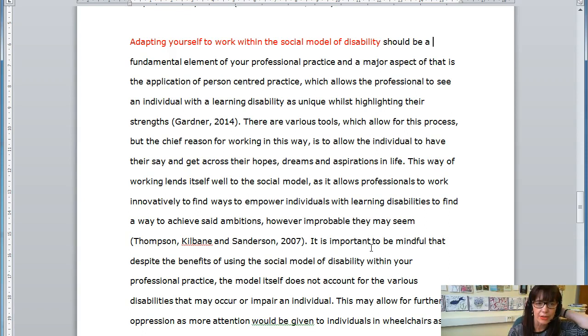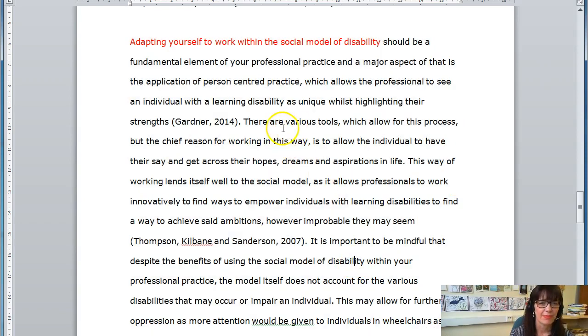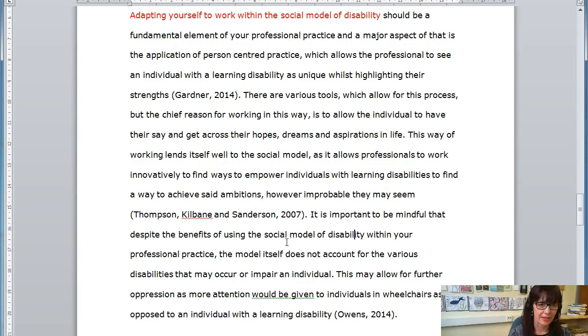So I'll just scroll down to look at this. So this is, can you see now we've got quite a substantial paragraph there, 199 words. That's probably the size of a paragraph that I would be looking for. And what you can see, I'll just leave you to read that, I won't read it out, is that there's a clear argument developing, and I would say there's kind of a confidence. The student knows exactly what they want to say in this case, and they feel quite confident about situating themselves within this social model. So it's something that comes in a really concise and clear form.